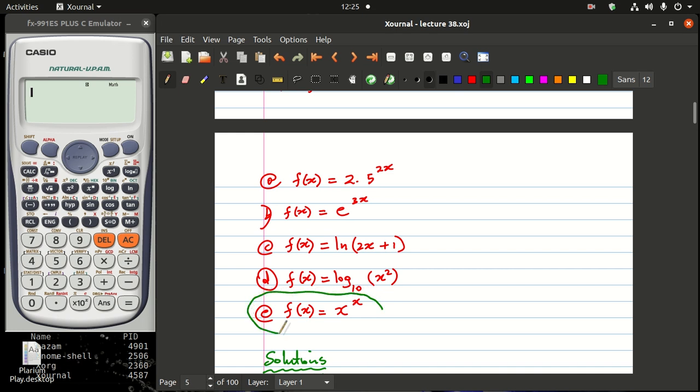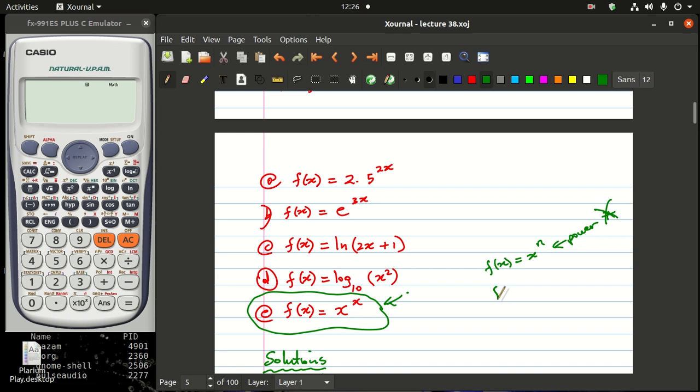If you take a look at this function, you can see that we have an independent variable raised to an independent variable. So we are no longer having f of x is equal to x to the power n, whereby n is a constant. This one, we knew that this was a power function, and we know how to find the derivative of a power function, because you just bring the exponent down and then you subtract a 1. But now we have an independent variable raised to an independent variable, so this function here is not a power function.